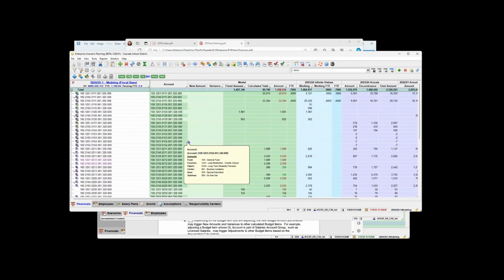Okay, 12 o'clock. I know we just covered a lot. We can talk about it more tomorrow, but hopefully everybody's understanding how to make simple changes on the financials tab. If it's a calculated total, try to change it on the assumptions or on the employees tab and let ESP calculate it correctly so that you're not overriding values. Okay, if there's no questions, if there are, feel free to email me and we'll talk about it.